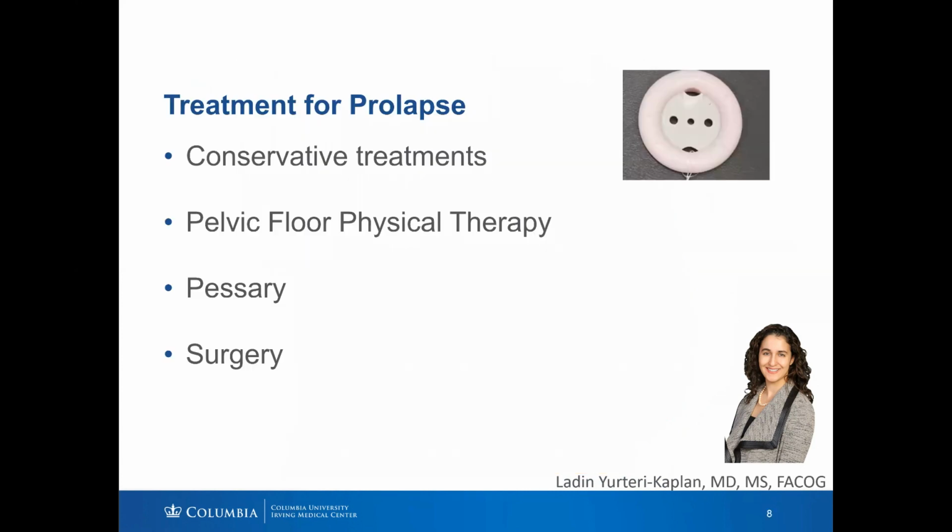There are several treatments for prolapse. These include conservative treatments patients can do at home on their own, physical therapy, and Kegels, which patients can perform on their own or in consultation with a physician or trained physical therapist, and a pessary, such as the one seen here at the top right corner. This is an intravaginal device that's placed inside the vagina to push the prolapse up. Also, there are a variety of minimally invasive surgical treatments via vaginal surgery, laparoscopy, or robotics.